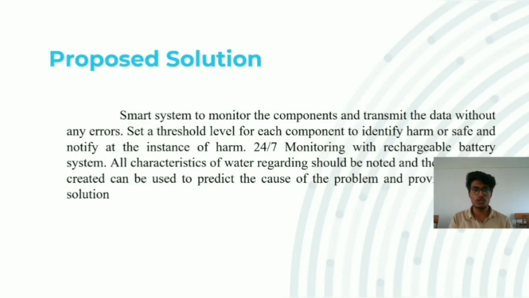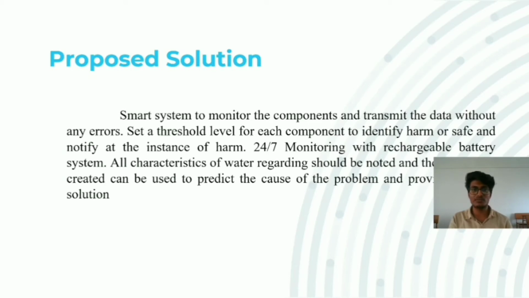So to overcome the problem, we propose a solution, a product which is a smart system to monitor the water quality in real time. This is a 24/7 monitoring system which provides the authorities all the information they need about the parameters of the water quality. Whenever there is an abnormal activity in the parameters of the water, it will alert the user, the administrator, with an SMS notification system and also an in-UI application.